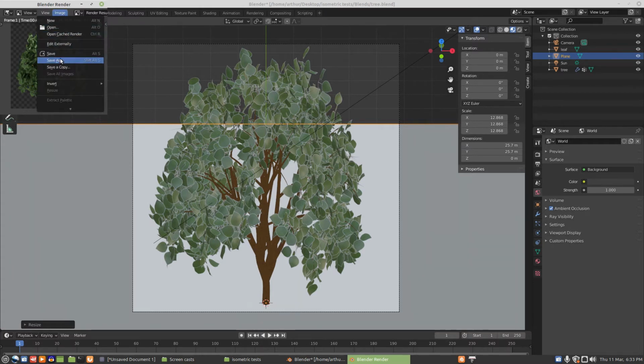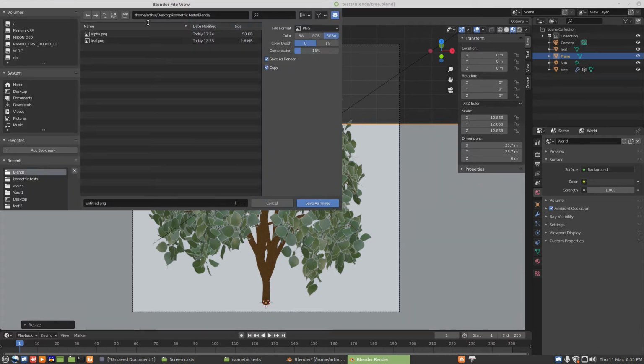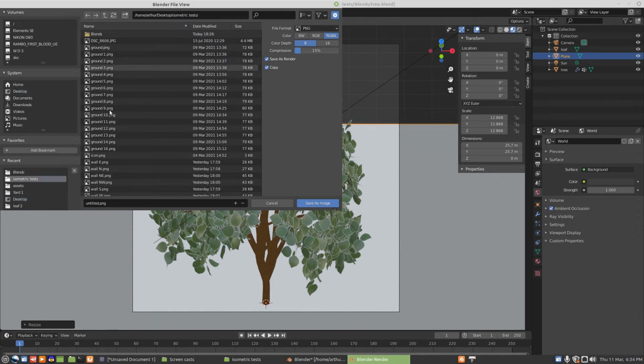So I'm going to save as. That should be going into this file here. I'll call it tree1. Save that.